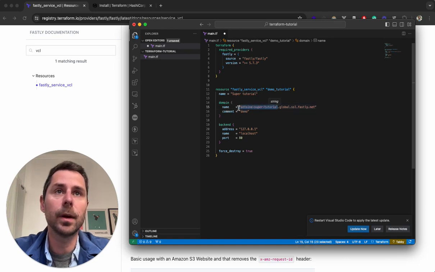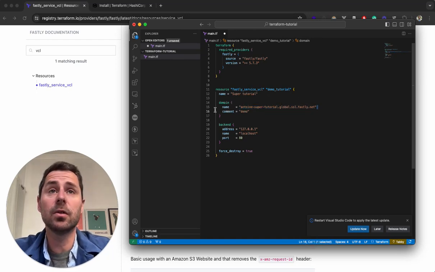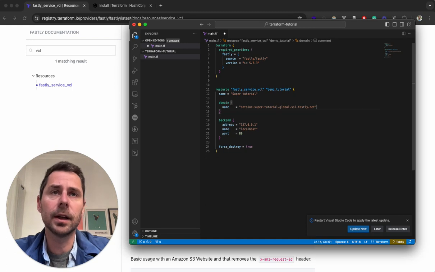It can be anything you want, but .global.ssl.fastly.net. You can use a custom domain if you have one set up in Fastly. Comment, you can get rid of this.